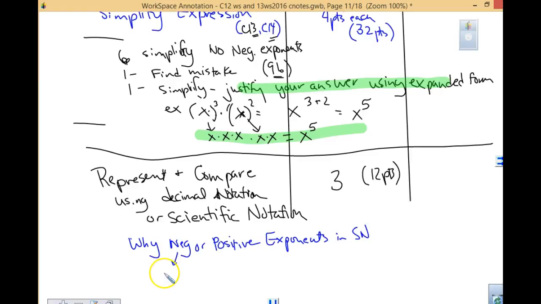What kind of numbers am I talking about? Anyone have an answer? What kind of numbers in scientific notation have times 10 to a negative power? Like if I have, what kind of numbers am I starting out with in decimal notation? Big or small? Small, right? Kennedy, like what? What kind of number would have a negative exponent? Give me an example of a decimal small number. So like 0.00312.